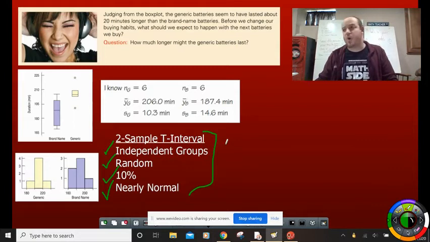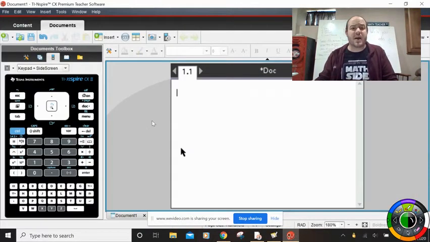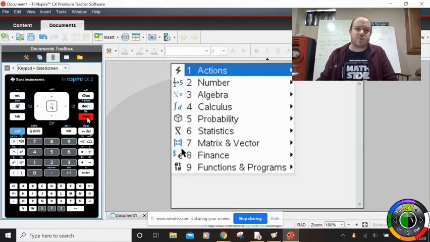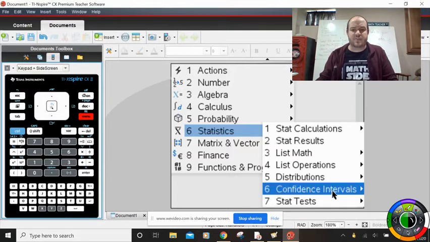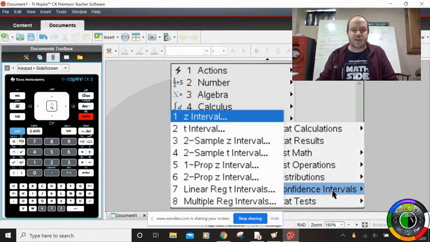Now, we could do the long method of using the whole formula, plugging it all in there, but why would we do something like that when we have everything we need and we have a calculator that can do the work for us? So as always, my class is using the TI-Nspire. You can do this same type of work on any type of upper level calculator, be that a TI-83 or a TI-84. You can just Google how to do confidence intervals for a t-test on there. So again, we're going to go to our menu. We're going to check out statistics, and we have our confidence intervals and stat tests down here. We're going to go to confidence interval.